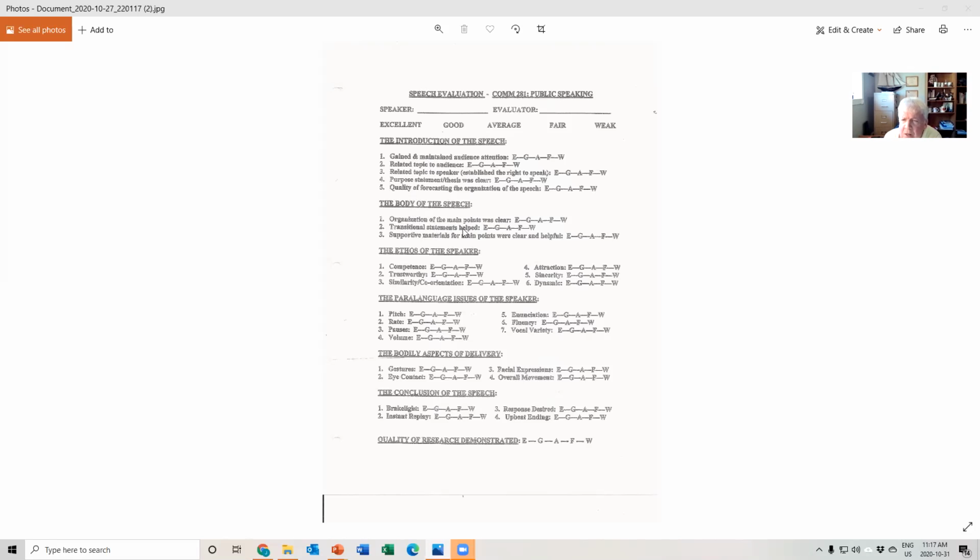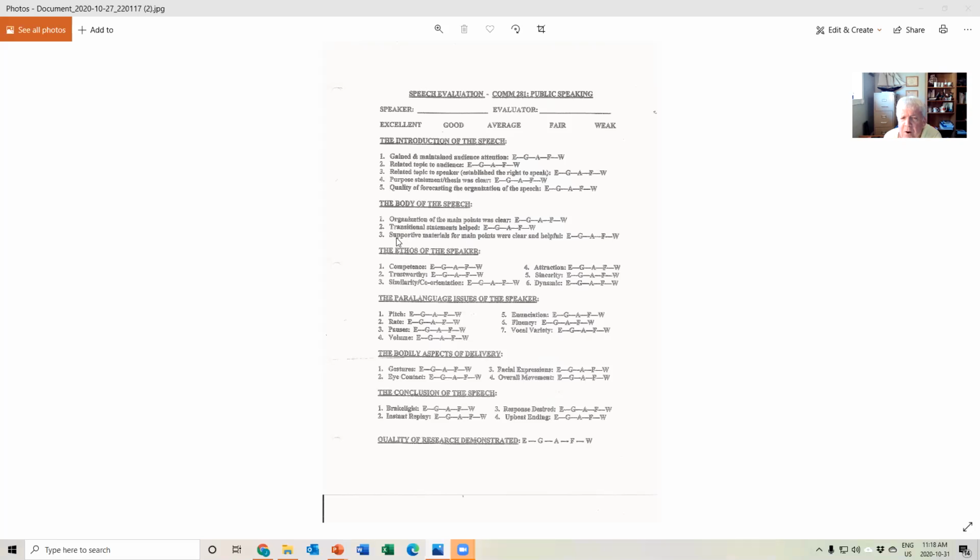Transitional statements. When you finish talking about the dangers of smoking and now want to talk about the way to quit smoking, you need to help your audience understand. "Now that we've considered the dangers of smoking, let's secondly and lastly look at ways we can reduce or eliminate smoking." Immediately, I know you've changed direction for the second point in the body of your speech.